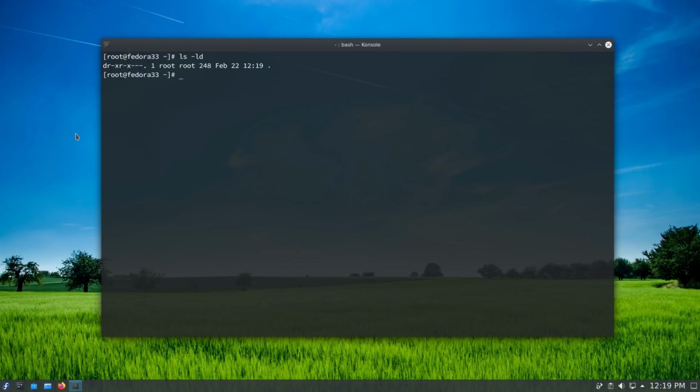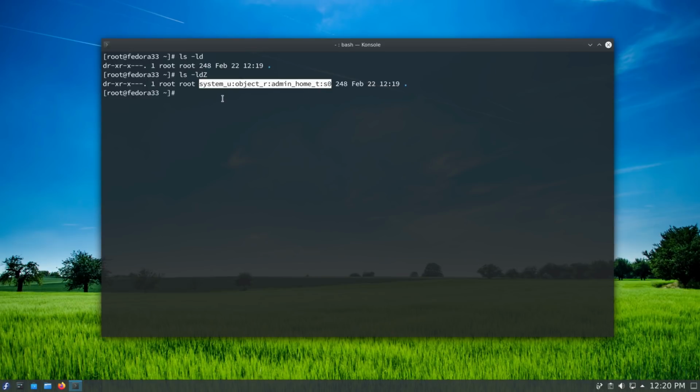So this is my home directory. It's the root home directory. And this command, as you probably already know, is listing the properties of this directory. Now, there is something that is new if you have SELinux installed, and that is if you use the uppercase Z switch, and then we can hit enter again. Now, you can see here we see something else. We have more parameters to check here, and more precisely, we have these three parameters, which come in handy. So we have system_u, object_r, and admin_home_t.